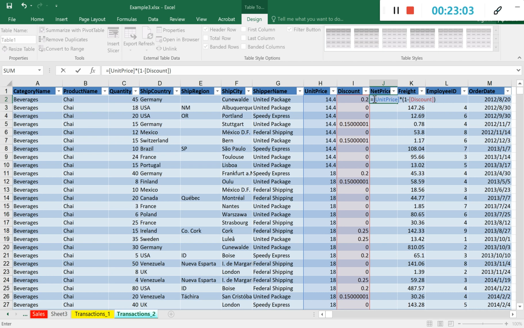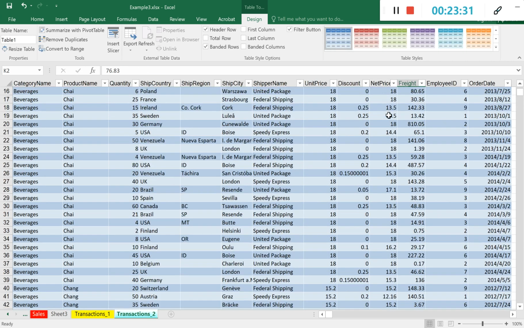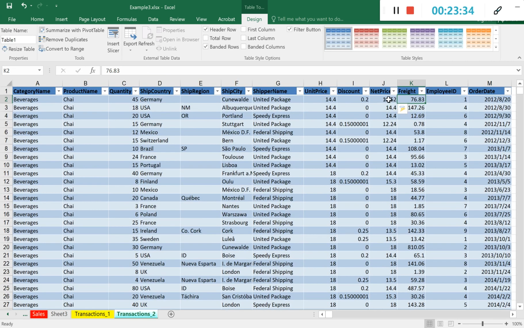You can use a pair of brackets, and within the brackets, we write the column header name, unit price here, so we can select the whole column together. This is called the structured formula. Using the structured formula, we can create and calculate a new column very quickly. So press tab. It's very intelligent, right? Excel has already calculated the net price for us.